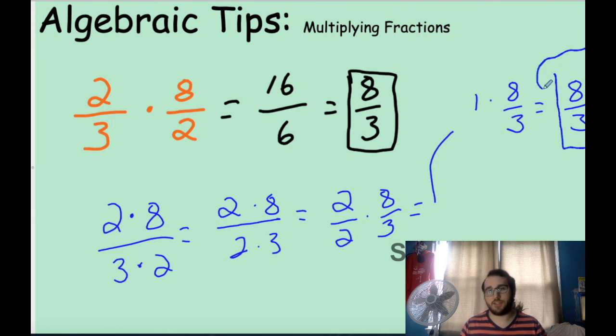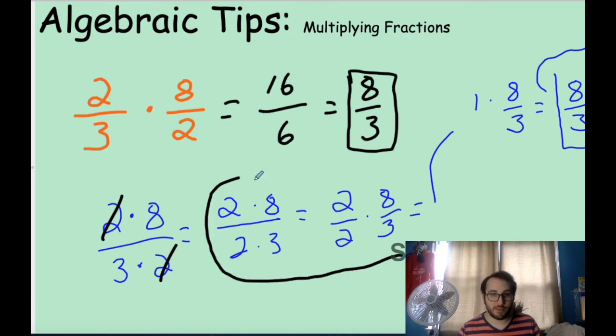You might have seen a teacher, oh, I'm lagging, my bad. You might have seen a teacher be like, oh, yeah, you can just cross these out. Boom, and you're just left with 8 divided by 3. Very true. But a lot of teachers don't explain why you cross things out, and the reason why you cross things out is because of all of this work that we just did. I'm lagging so much. Okay?